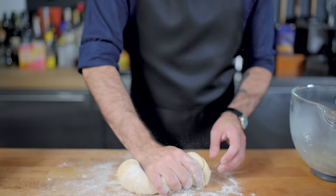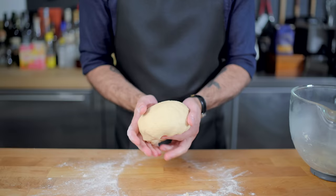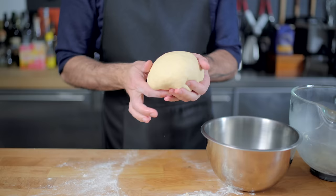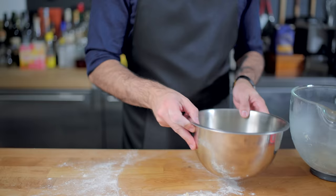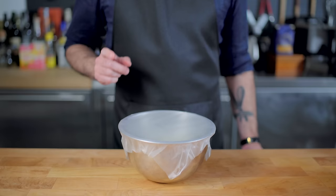After my noodle experience last week, I'm something of a kneading master. Very quickly, you'll see that the dough becomes light, bouncy, and handleable. Go ahead and stretch it into a taut little ball that we're going to let rise in a lightly oiled bowl. Like most pizza doughs, it will become even more handleable after hanging out in the bowl for 60 to 90 minutes or until doubled in size. Just give it a little toss to make sure it's coated in oil, cover with plastic wrap, and let it hang out at room temperature for about an hour.